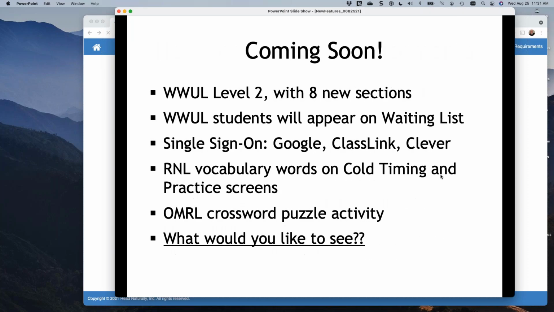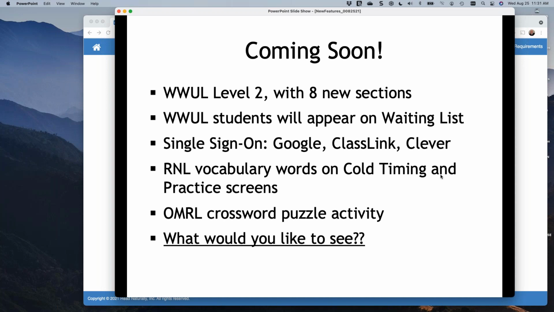Again, for the sake of time, I do want to spend a little bit of time previewing some new features that are coming up in the next month or two. So first thing, very important, Word Warm-Ups Live Level 2 will be available in early September.